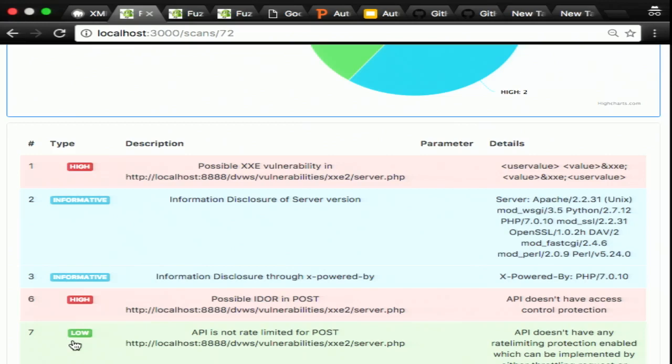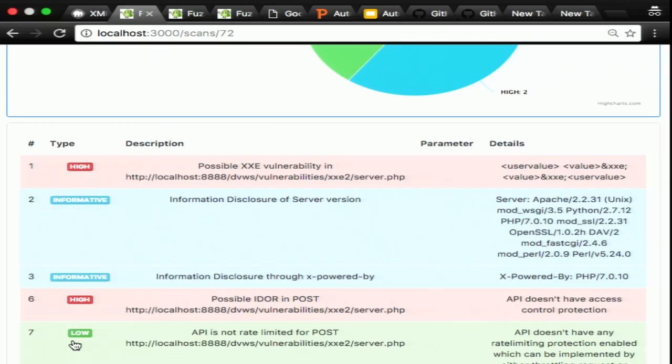And one important thing that I would like to tell you is, for fuzzapi to run, you have to give a valid request. So fuzzapi works based on the regex matching from the response. So if you give an invalid request, which will probably give you a 403 or 404, then there's no point running fuzzapi because it is running all the checks against an invalid request or a 404 or a 403. You know what I mean? So it is always suggested for you to give a valid request so that fuzzapi works properly.